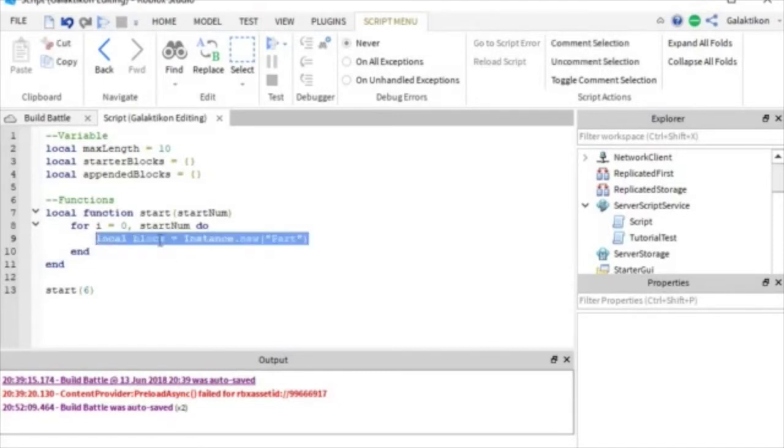This right here is another variable. I'm using the same as up here, local, the name equals, but this time it's Instance.new part. What this does is it creates a new part, and if you looked at the last video, you know what a part is already. It's basically just one of those bricks. After we have the part, we need to set the part's position, its size, whether it's anchored, what it's parented to, and the color. Then we need to insert it into this array up here.